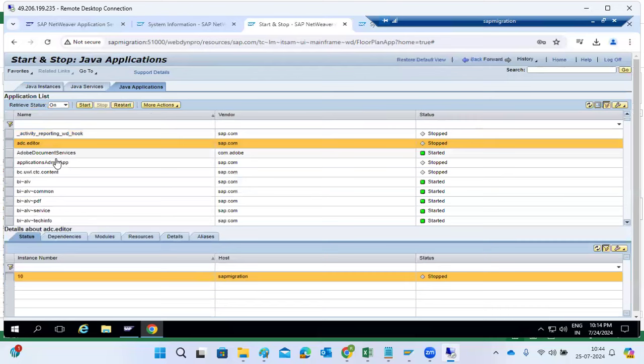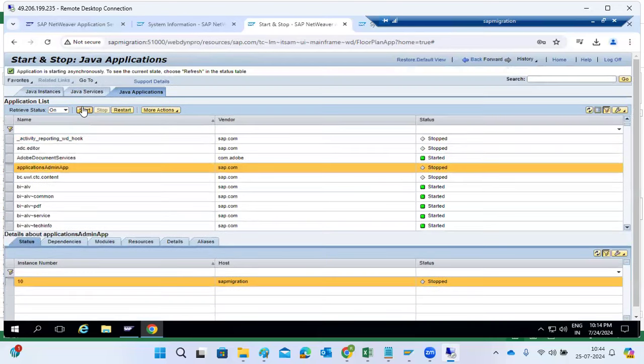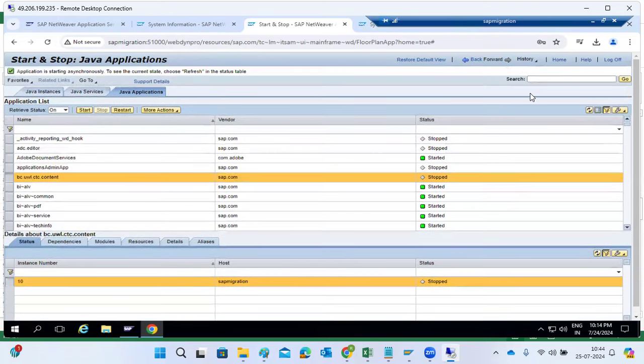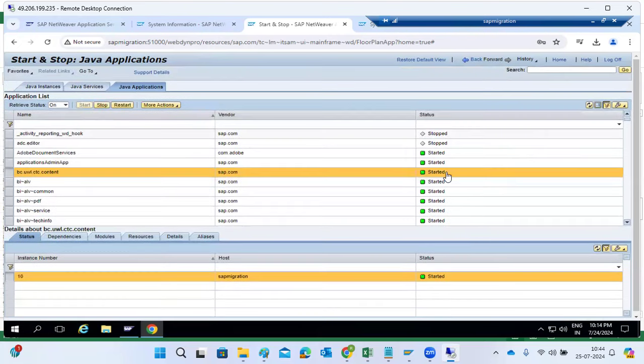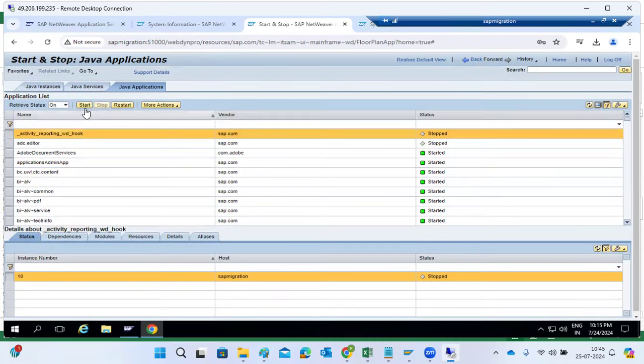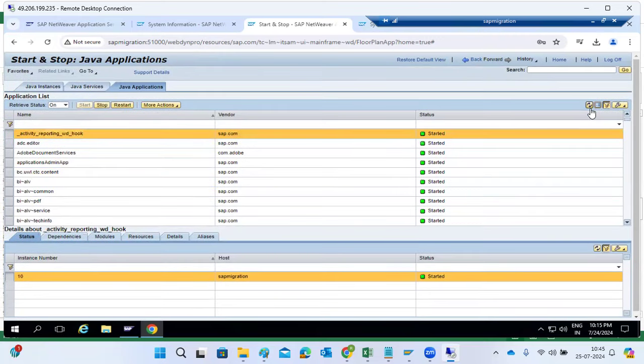See here, some of the things are stopped here. Then we can just click it out, then click the start button, and it will be started. So check it out, then start it. Which one is not starting? Then you can start it here. So these two are started now. This is also in stopped status here, so check and start here. Like that, we can start the sub services.